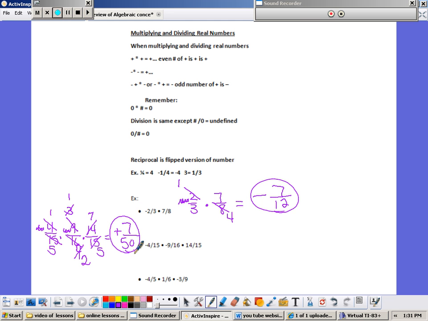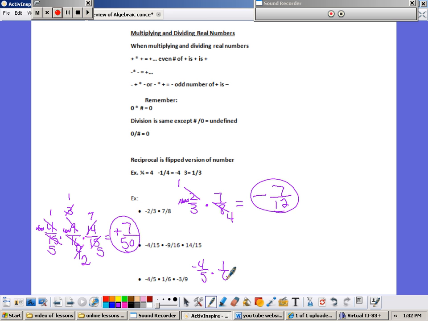So 7/50. Now, if you're sitting there wondering why we're doing this, we're going to be doing much harder multiplication, division, addition, and subtraction using rational numbers and variables. They're going to have the same properties. Therefore, we need to know the properties and know how to multiply, divide, add, and subtract just plain fractions so we can use those properties when we get to that point. So we need to practice.